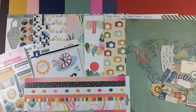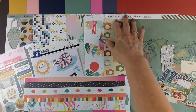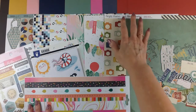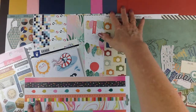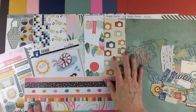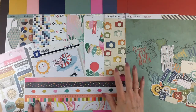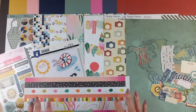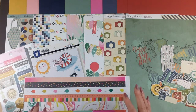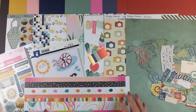So there are 3 add-on kits that you can choose to go along with your Flavors of the Month kit. There's the cardstock add-on, patterned paper, and embellishments. The cardstock add-ons include 3 additional cardstocks to go with each one of the 4 collections. Your pattern paper has 2 additional pattern papers to go with each one of the collections, and then you'll get more embellishments for each one of the 4s. So let's look closer at each one of these add-ons.